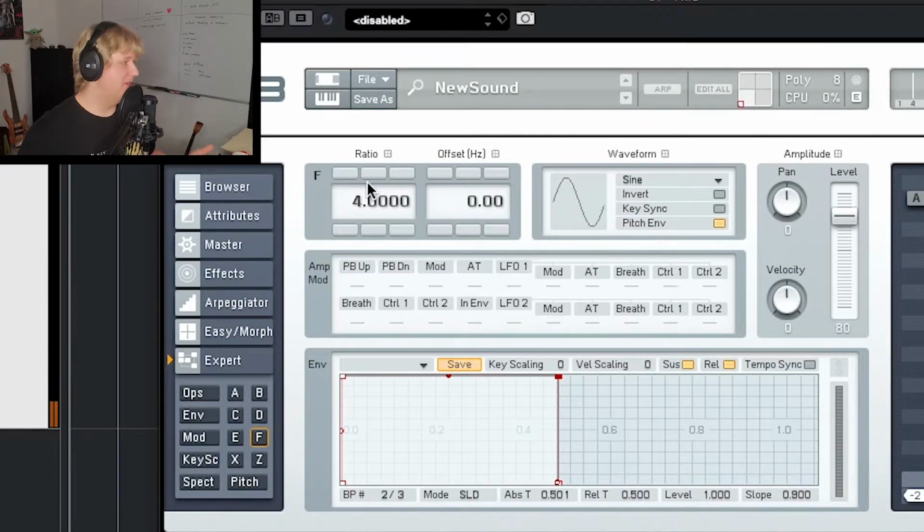Just for the shits of it, what if we wanted to do 3 octaves up? Well, we'd have to double it again and go all the way up to 8. Likewise, if you wanted to do 4, you'd have to double it, go to 16. But what about for going down?